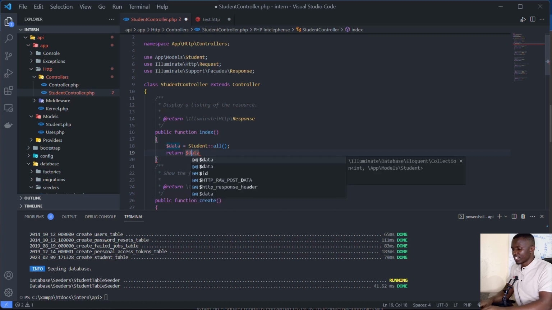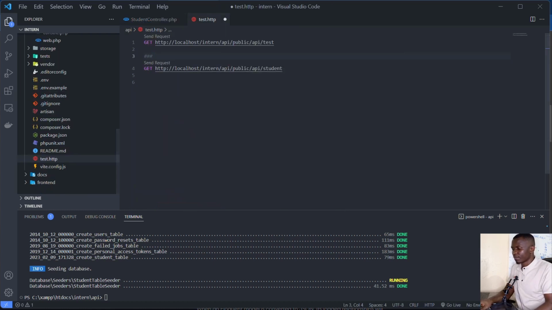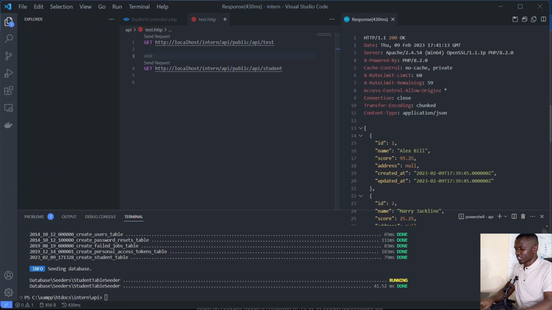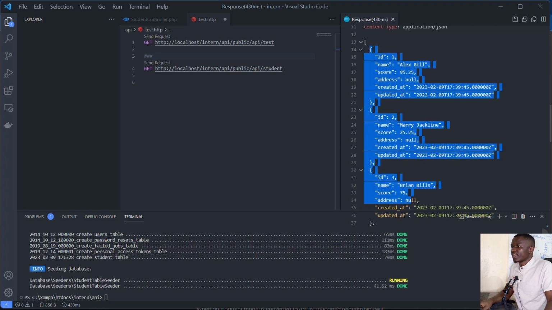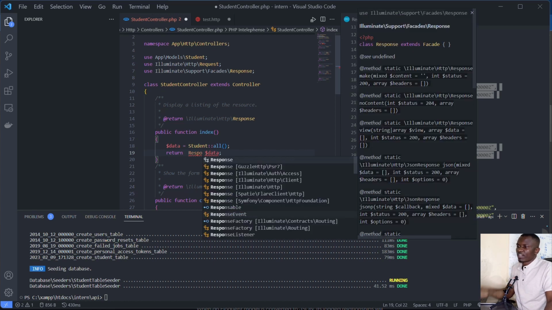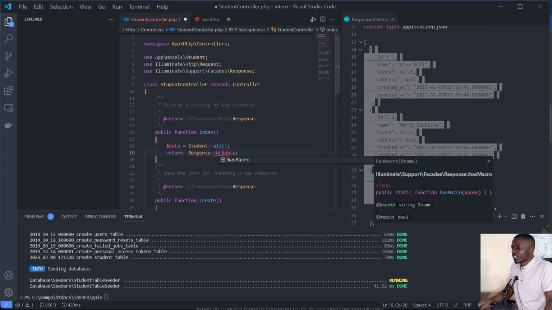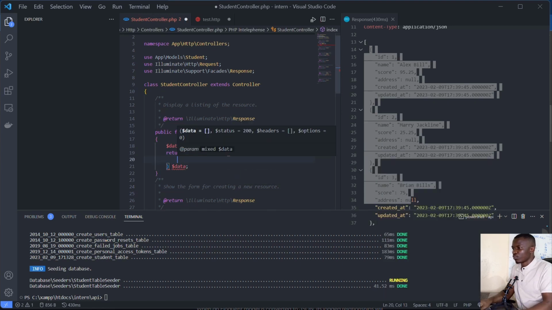If I say return data, and then I run this test API, this is the first one for get student. If I run this, you'll find that it will return all my students. You can now convert it to JSON and say this response should always be in JSON.